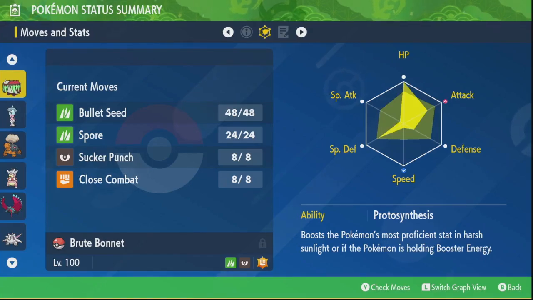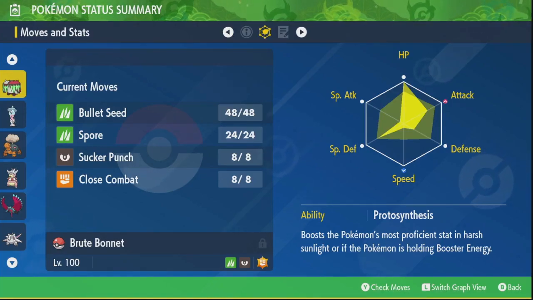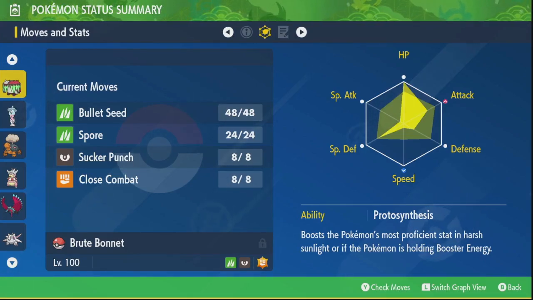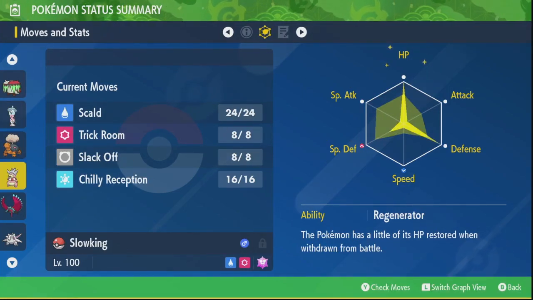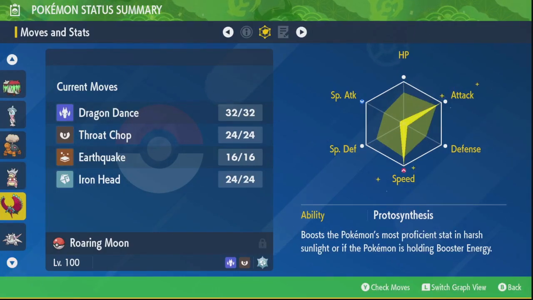So, just a quick breakdown before we get into the battle, not to take too much time, but we got a dual weather trick room team, so we kind of need to explain how we slowed down the Brute Bonnet, still rocking the Loaded Dice with the Bullet Seed. We kept the hat the same. Slowed down the Torkoal and added Roaring Moon for some speed.